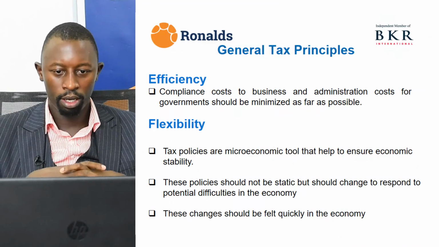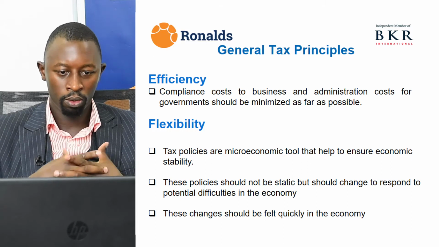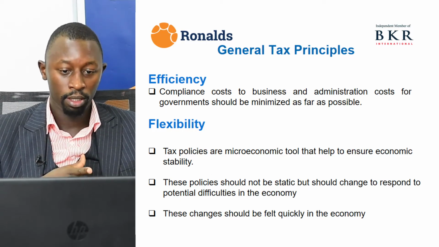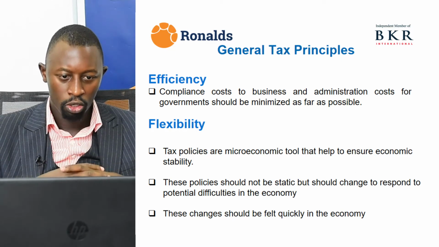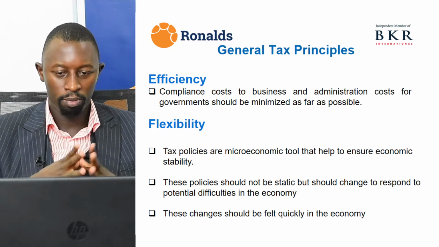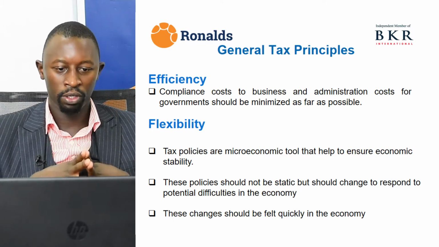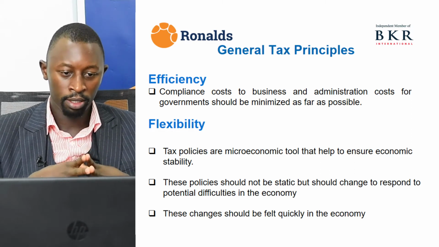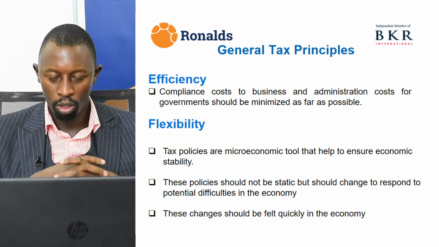So the first principle is efficiency, and of course this deals with the cost of administration for taxes, that is to the business, or rather to the taxpayers, as well as to the government. So it says that any tax policy or any tax regulation should be very efficient, in that the compliance costs to the business or to the taxpayers, and also to that of the government, should be as minimal as possible.